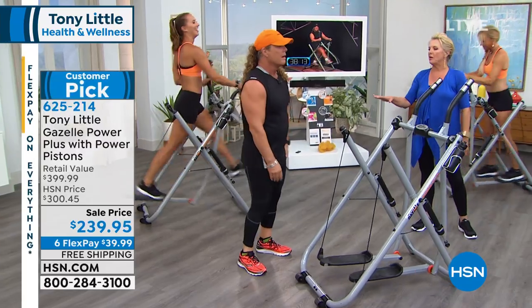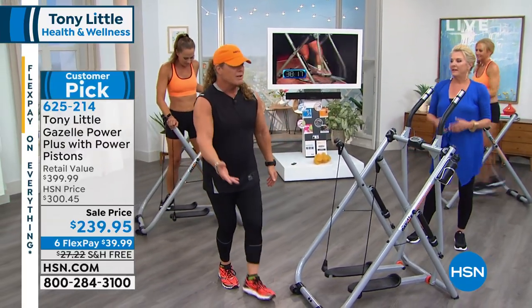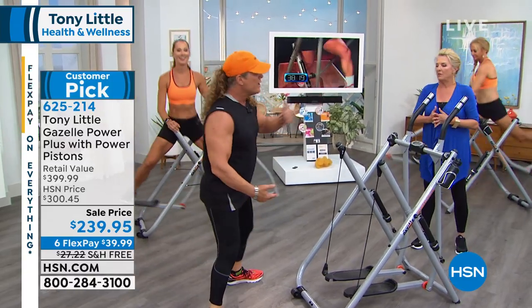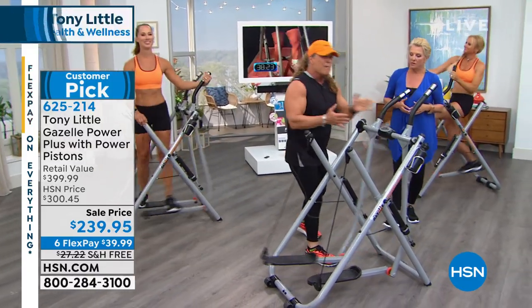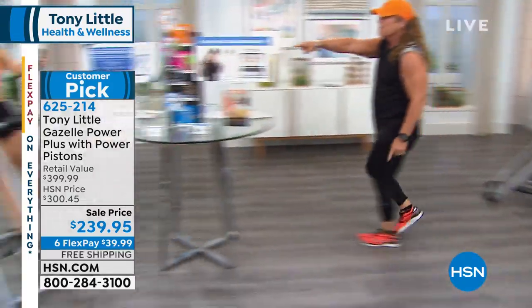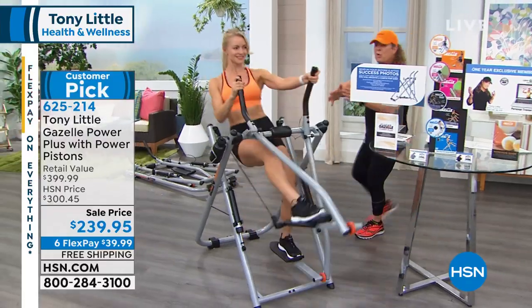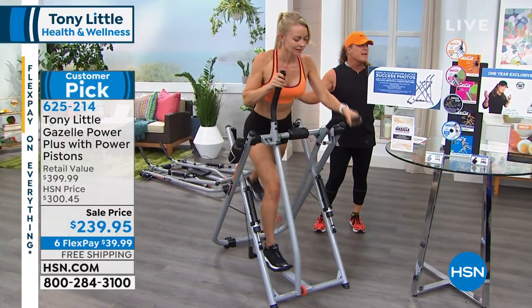Well, why is that important though? Well, can you do that walking? Nope. Can you do that when you hop on the treadmill? No, you can't. The reason I was able to is because I'm working cardio and muscle toning at the same time. Plus, my range of motion, right? The range of motion you have on your muscle groups, way farther than anything else.